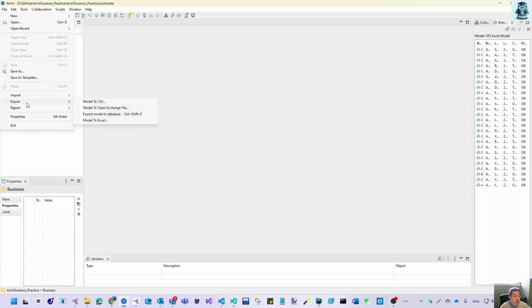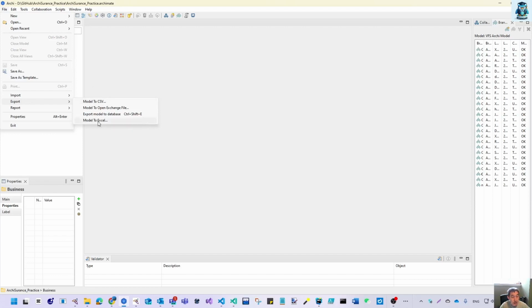And you can also use two paths. One is just directly model to CSV. If you use that, you will get 3 files: element, property, and relationship. So you don't get the other 4 tables within the HTML repo.